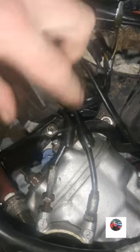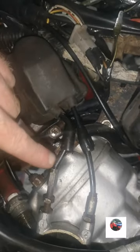It's still not set properly. It's because all this is wonky, like the servo motor's like that. I'll see if I can pull it. It should be like that over there. I don't even know if it's got the short cable on this side and the long cable on this side, which it should have.